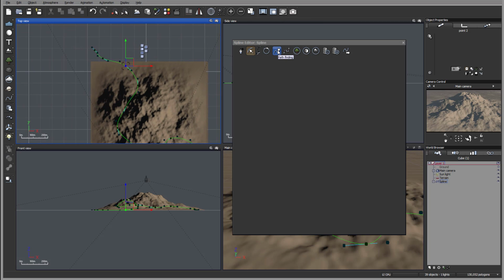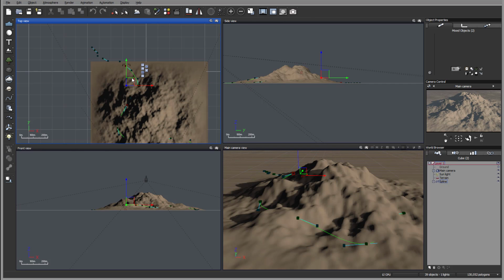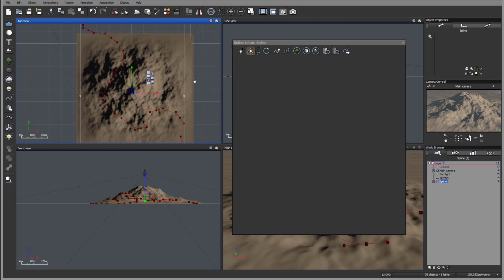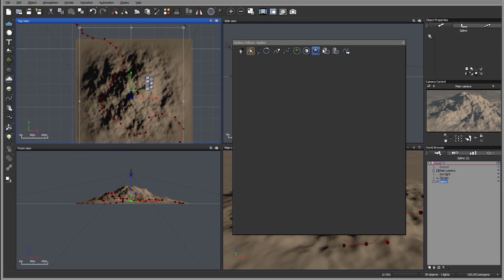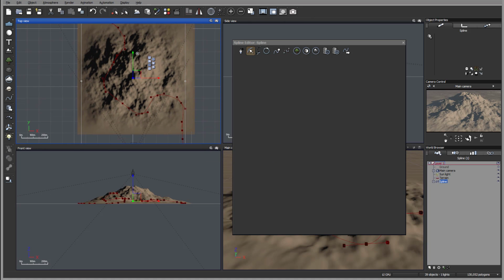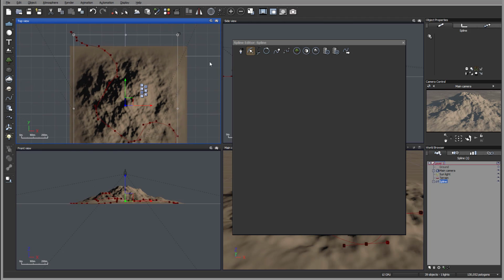Next, we also have find path, and this works if you select several points, for example, and from the spline editor it will show us the path. Next, we also have resample spline, which adds additional points along the spline based on what resolution we need between two points. If we're creating 21 or 22 meters, that will be a lot of points all over, very close together. In this case, if you want it very smooth and more precise, you want to create more points. Because this is currently a demo, I don't want too many points, so I will just leave it as default without resampling.